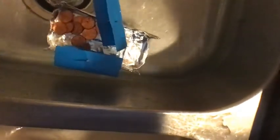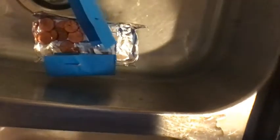Mine. I made it float too. Awesome. Now it's your turn to see if you can make a boat that floats.